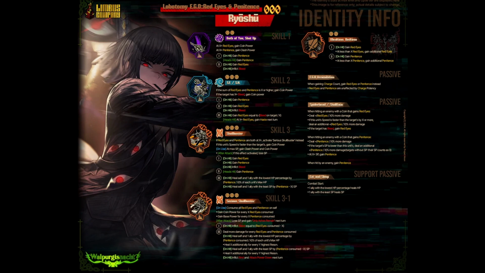On hit, heal self and one ally for the lowest HP percentage by penitence over X% of each unit's max HP. Heal X%. Oh, heal X additional ally for every Y highest resonance. So she can make it a team-wide heal. And that's the same for the SP. I just glanced at it. Holy smokes. She's a team-wide heal and SP gain. That's crazy strong.